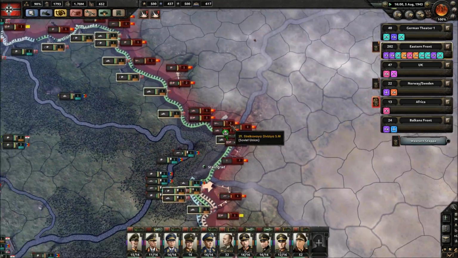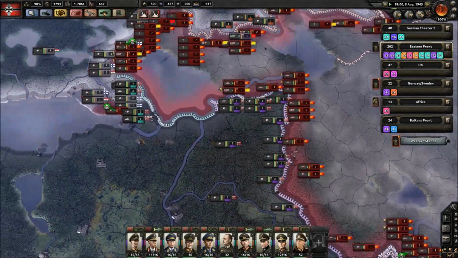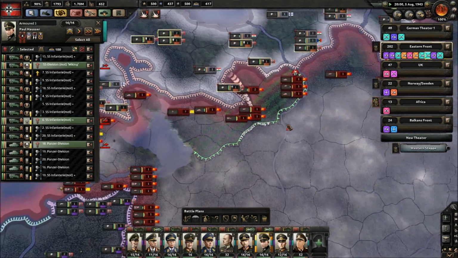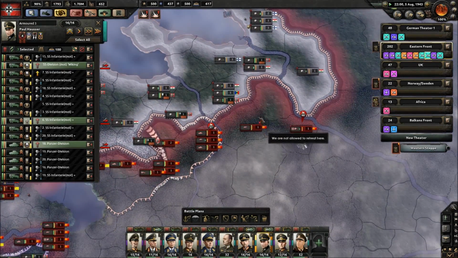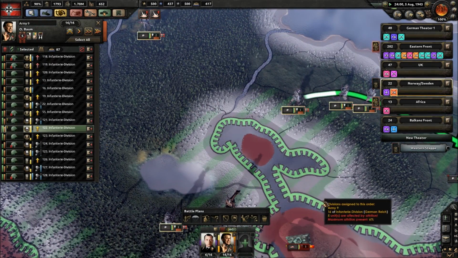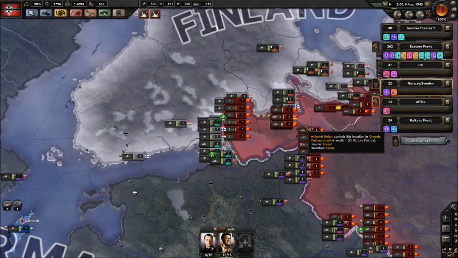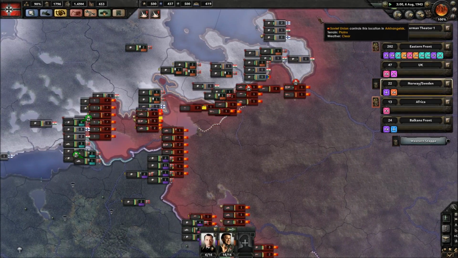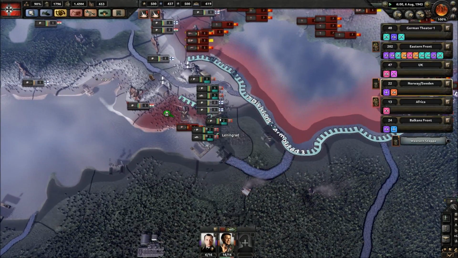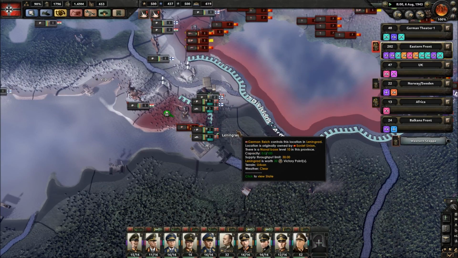Stalingrad's gone, so we don't have much more for them to do. He's creating a nice pocket here. The North's being dealt with, finally. We're not gaining any more territory through there. We're going to push with our own army. These are almost done. Take it.